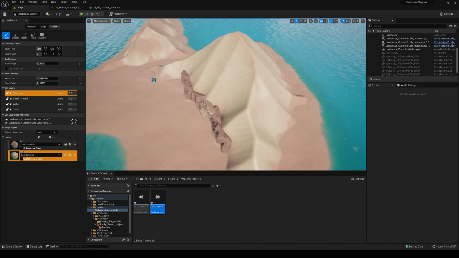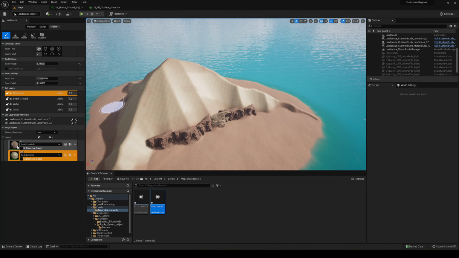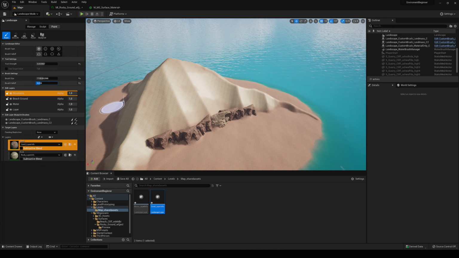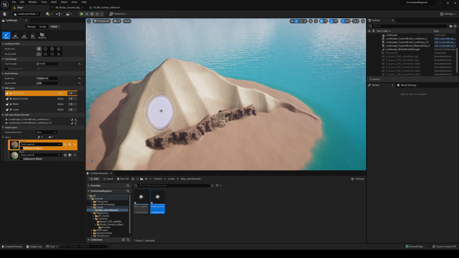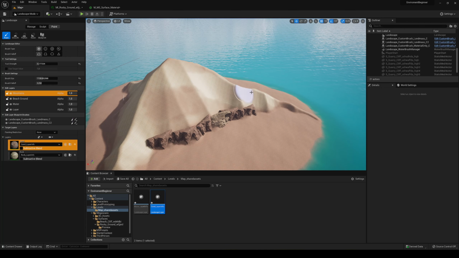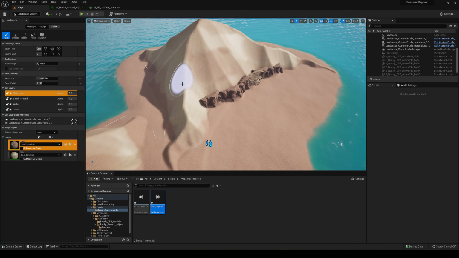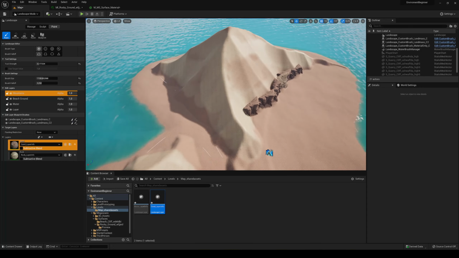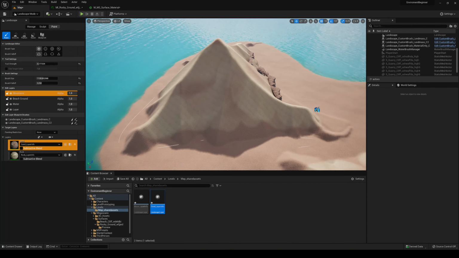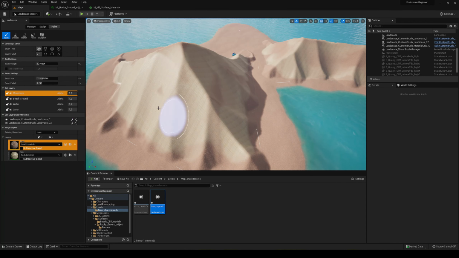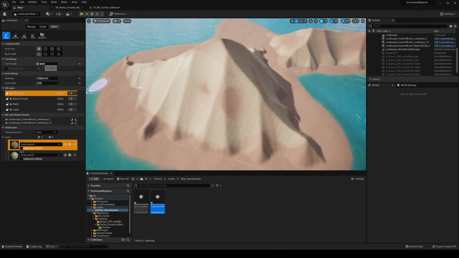So yeah, it doesn't have to look exact, but now we can go back into our sand, increase the fall off and decrease the tool strength, and also now paint this kind of details and decals on another materials on the mountain, so it looks much more realistic. Maybe increase a bit the strength.